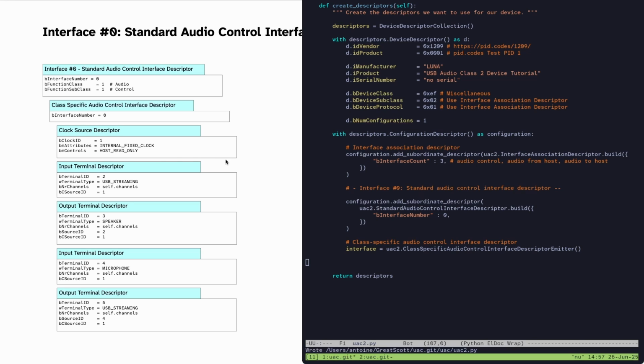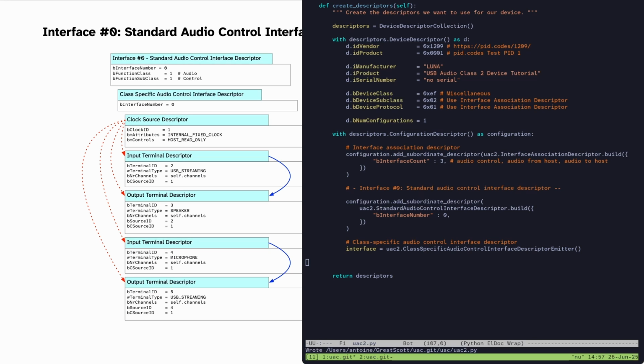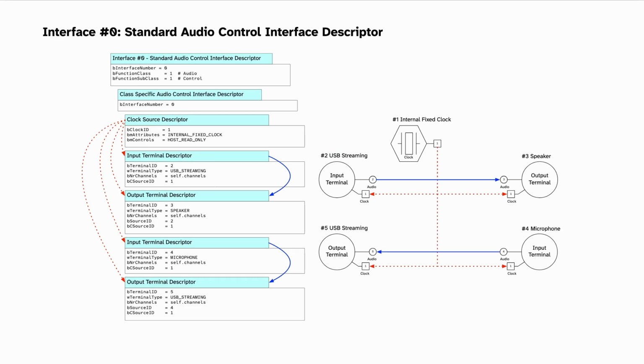Before we code this up, let's dig in a little bit and see what that means for us. So basically, it describes a little graph diagram of the connections inside our audio interface. If you look at the diagram, you'll see that this actually relates to the various elements.